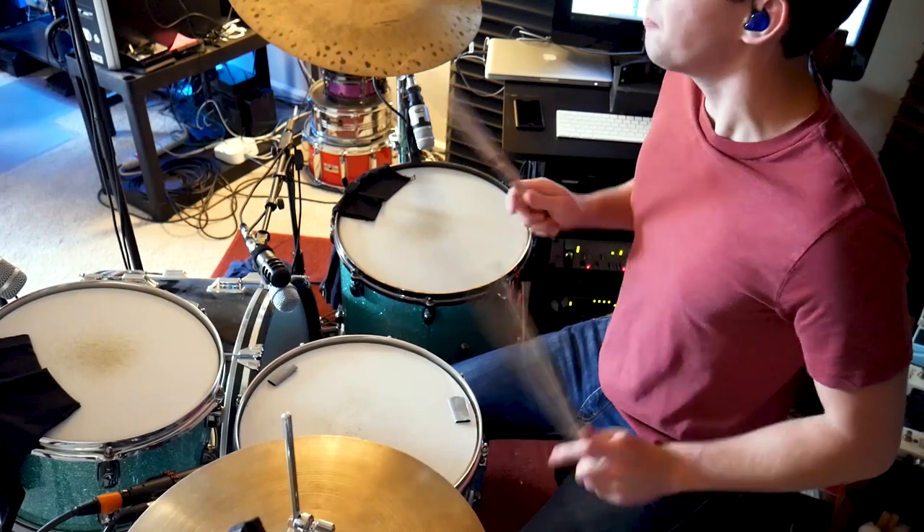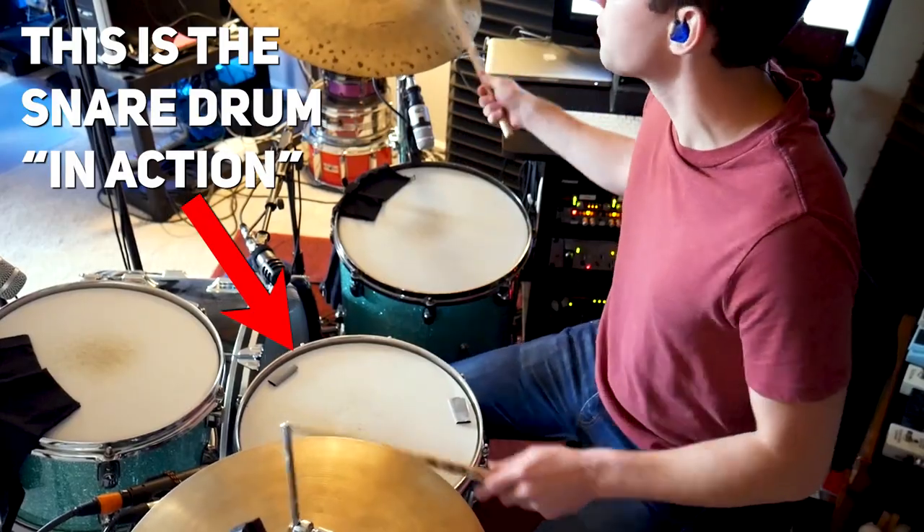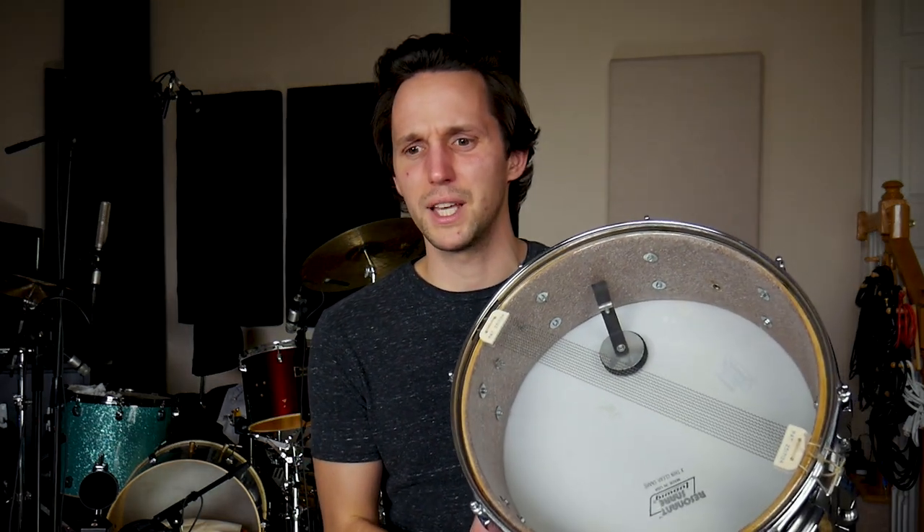The first piece of gear under $100 that I think every drummer should check out is this snare drum. Anytime I post a video on Instagram or YouTube featuring this drum, people go crazy — they're like, 'What snare drum is that?' It's some kind of Ludwig student drum from the 70s. You can find them on eBay for around $80 and they sound great. The drum I have actually has the original snare strainer, bottom head, and top head from the 70s. It's made out of like weird corkboard material or something. Your mileage might vary, but for where it's tuned, it just kind of does a cool thing.